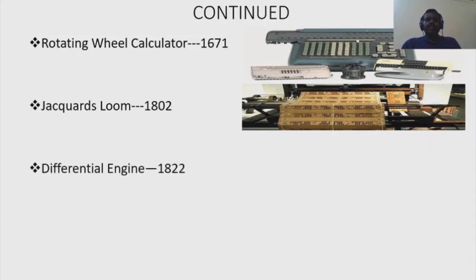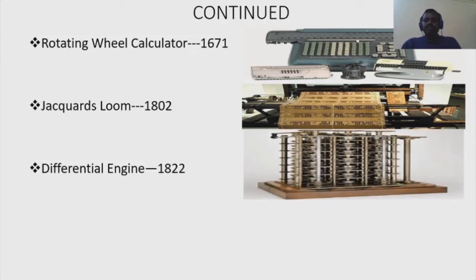Then we come across the difference engine of 1822, invented by Charles Babbage, a Cambridge University mathematician. The engine looks like this. It consists of different components and is capable of performing mathematical calculations up to certain thousands. So this is the first ever difference engine, developed by Charles Babbage. Later onwards, he modified this difference engine in 1833 to make it the analytical engine.